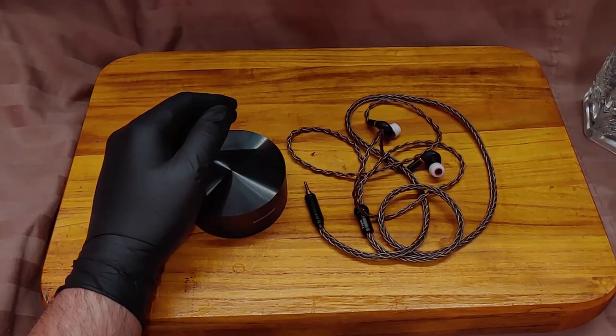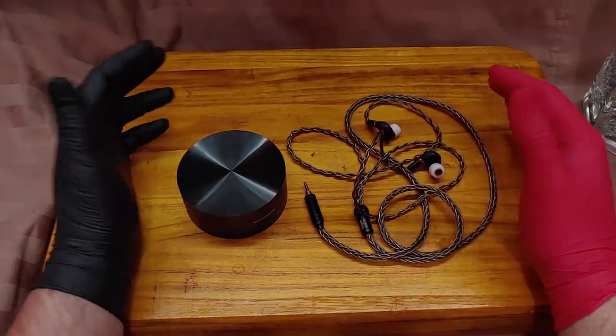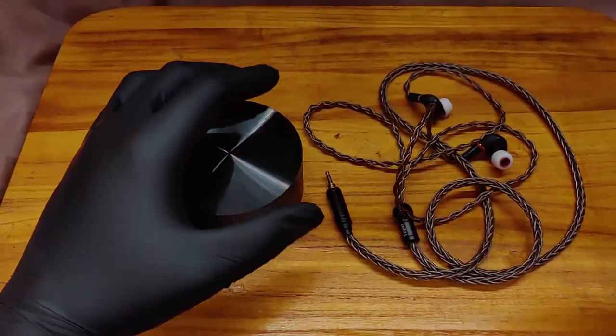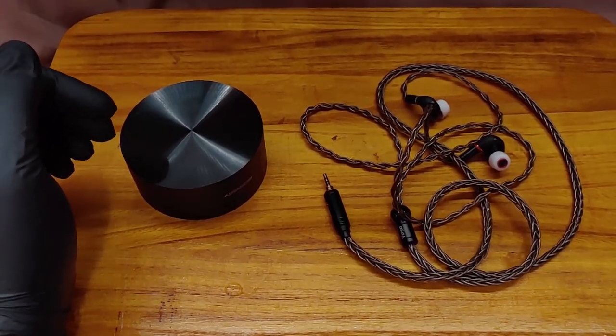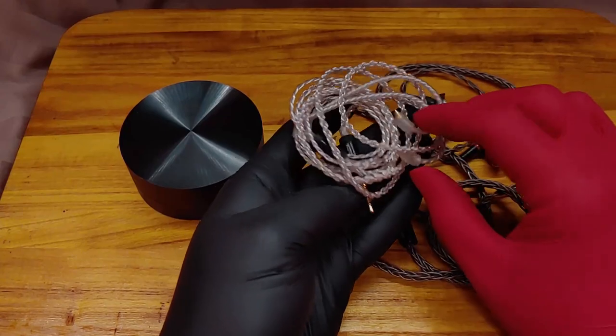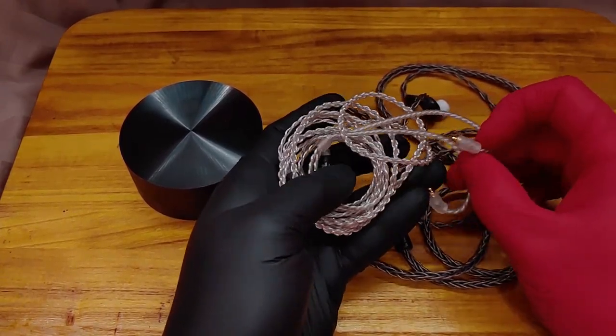Okie dokie. Alright, so we're here with, obviously, the ADV Furai. What you're not seeing is the stock cable. This is the stock cable it comes with. MMCX, no real delineation to speak of.